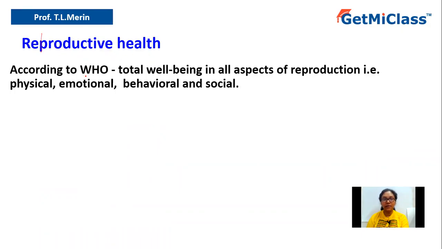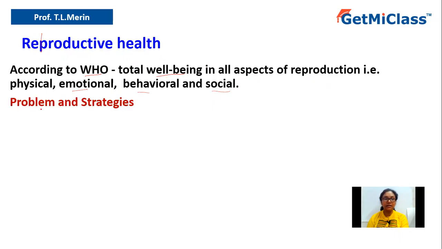So according to WHO, that is World Health Organization, reproductive health is nothing but the total well-being in all aspects of reproduction. Okay. So if anybody asks you what is reproductive health, it is nothing but the total well-being in all aspects of reproduction. So may it be physical aspect, may it be emotional aspects, behavioral aspect, and even social aspect. So any aspect related to reproduction can be considered as a part of reproductive health.